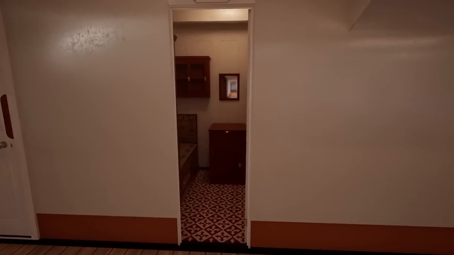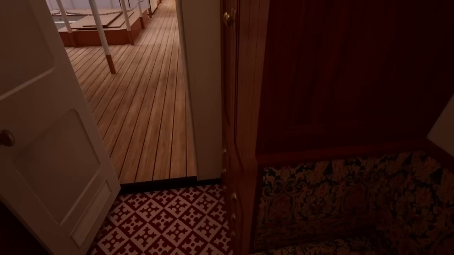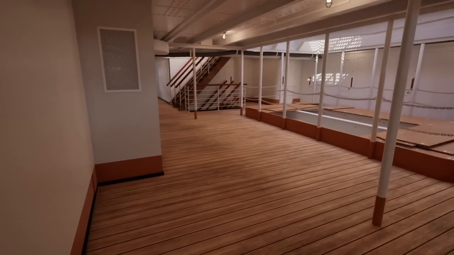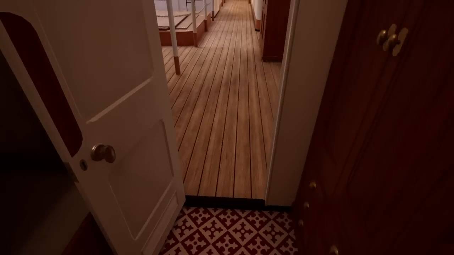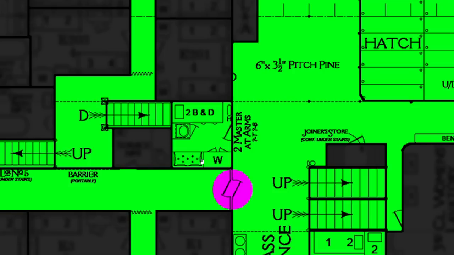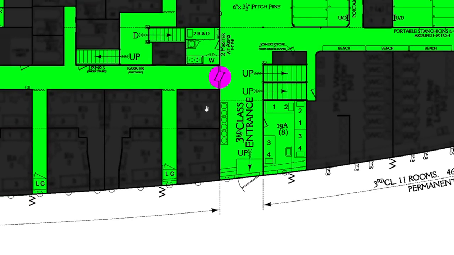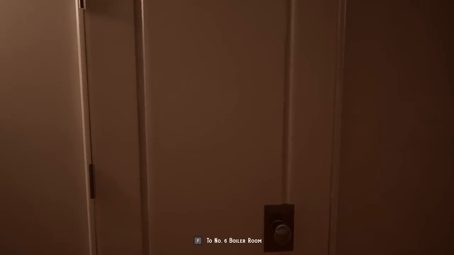We got a room open here. What's happening? This is not third class. Wait, where am I? This is a fancy pants looking kind of room. Oh, this is a crew cabin for the Master at Arms. This is where Jack would have been chained up with the porthole definitely there. Oh, here we go. Boiler room number 6.